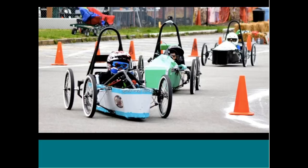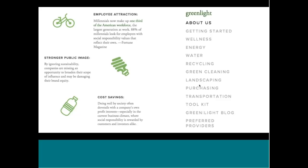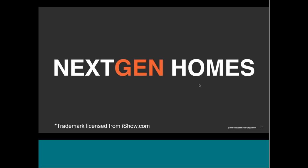We've since developed that into a workforce development program that we teach 18 to 30-year-olds in those neighborhoods, both soft skills and technical home energy improvement skills, and connect them with the subcontractors and contractors that we've had relationships with. We also just did an electric car race for students that were designed, built, and driven by everything from elementary school students to high school students — it was pretty amazing. The next part of our mission, working, we have a program called Greenlight, which is Chattanooga's green business certification. We basically help businesses look at their internal practices and policies — the buildings they occupy, but really about the business itself and their culture of sustainability.